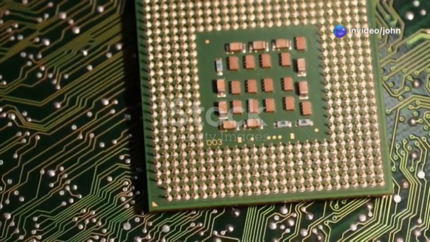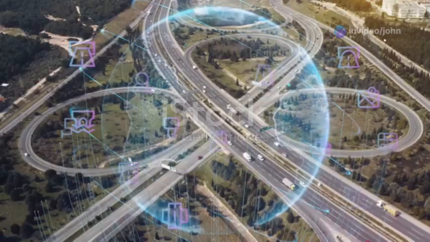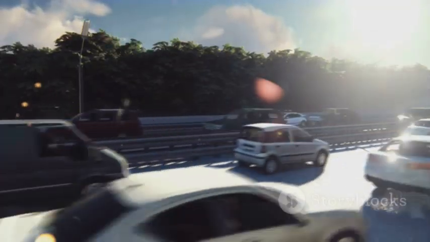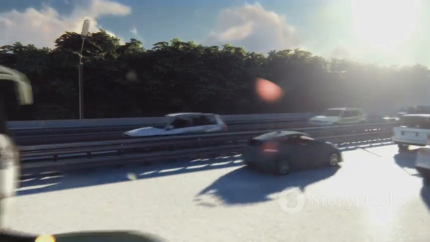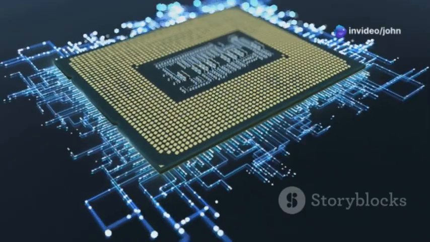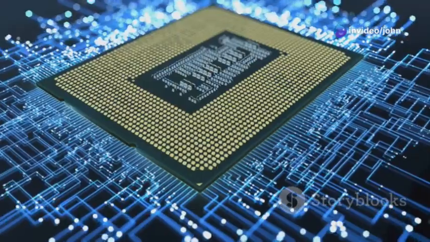At the heart of the CPU lies the data path. Think of it as a superhighway inside the chip. Data, like cars, travels along this highway, moving from one part of the CPU to another. Just like a highway needs on-ramps and off-ramps, the data path has different components that control the flow of information.